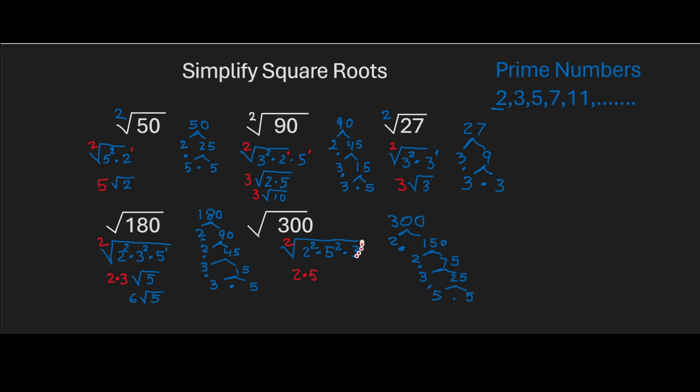But now the exponent for number 3, you don't see it. Whenever you don't see the exponent, that number should be 1. And 2 doesn't divide 1. So that means this number 3 is going to stay inside the square root. So then the answer, 5 times 2, that will be 10 times the square root of 3. That's the answer.